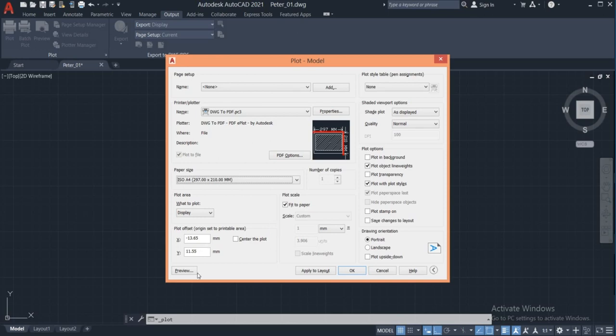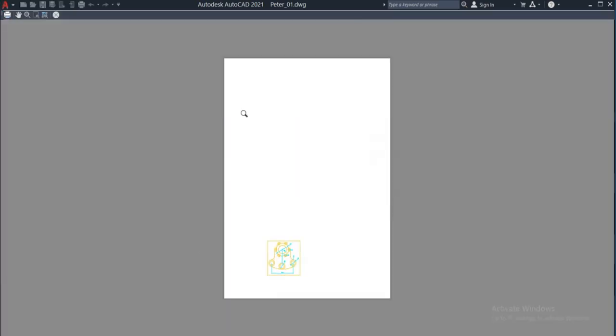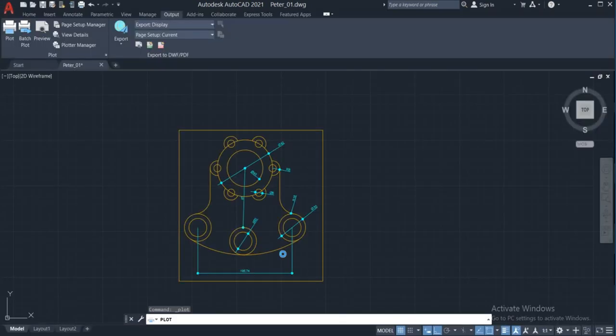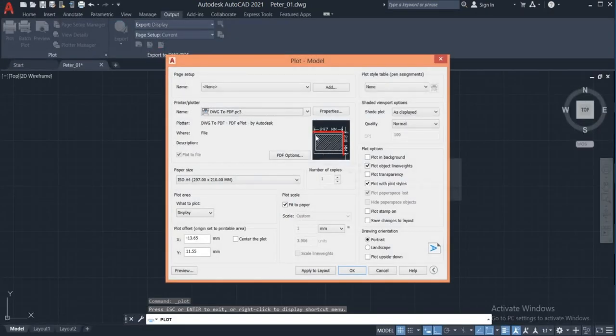But you have to be aware of something. Once I make a preview of what had been drawn, the paper is still portrait. The drawing is landscape, but the paper itself will be printed in the portrait way. What I mean by that, I will hit escape, is that the drawing itself is a landscape, but you need to rotate the paper itself to be a landscape like that. So both of them need to be landscape. You have to work with both of them, the drawing and the paper itself. So this is a very, very important tip. You have to be aware of it.